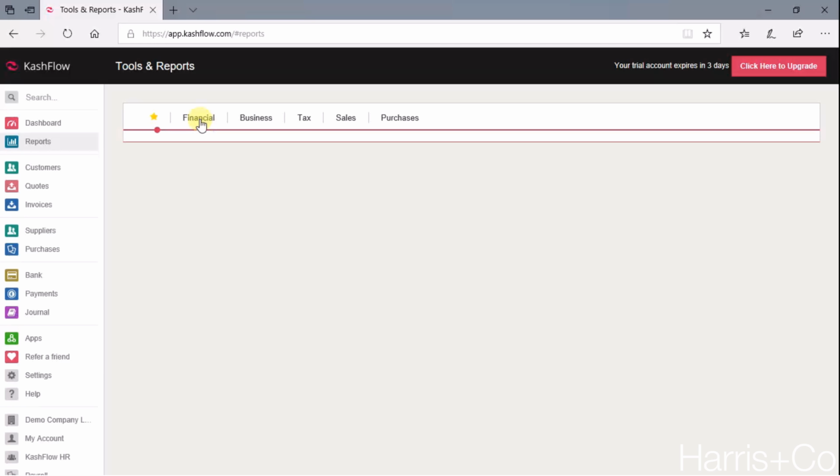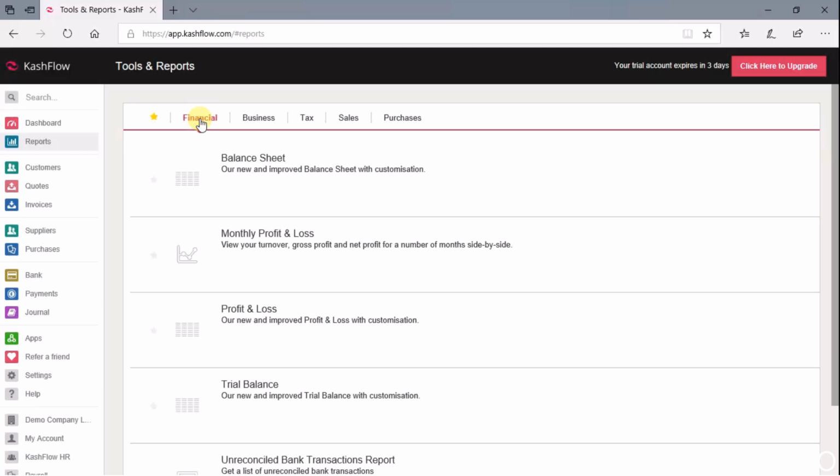So moving on to the next tab, the financial tab. This tends to be focused on financials in the sense of balance sheets and profit and losses and trial balances. The sort of stuff that an accountant or your bookkeeper might be interested in. And indeed yourself, at the end of the month, you'd like to know how well your business has done, and so a monthly profit and loss, or just a plain profit and loss, might be something that you want to run, and all you have to do is click on that and choose the dates that you're concerned with. So from 1st of Jan 2019 to the 31st of Jan 2019, just to see how the business performed for that particular month.